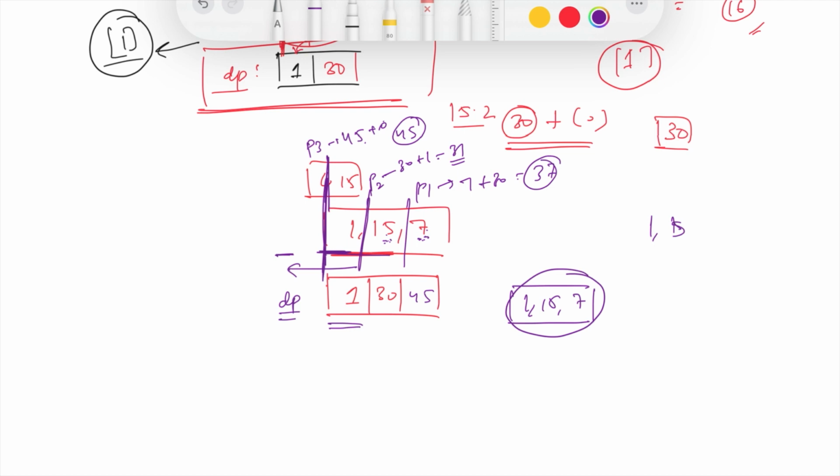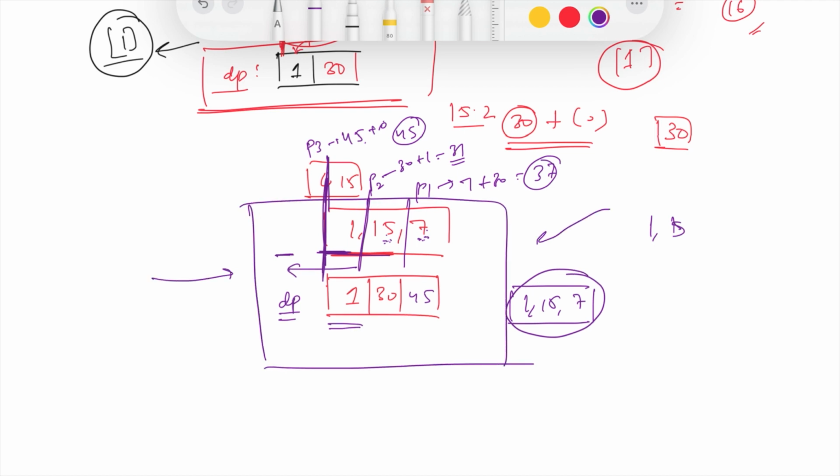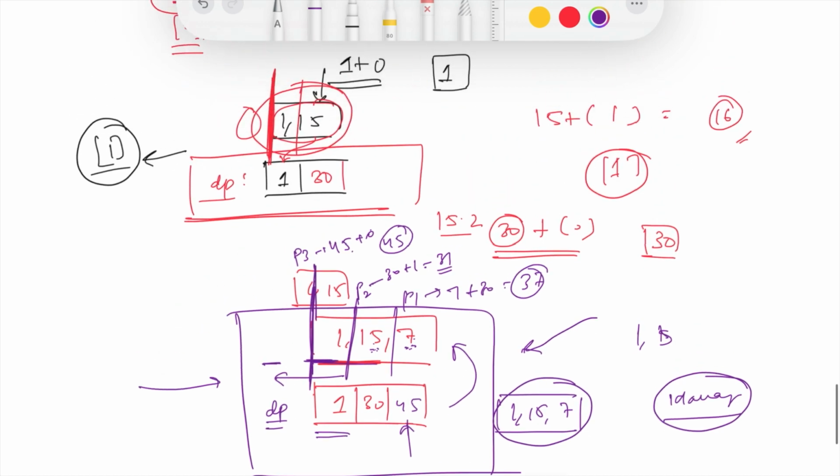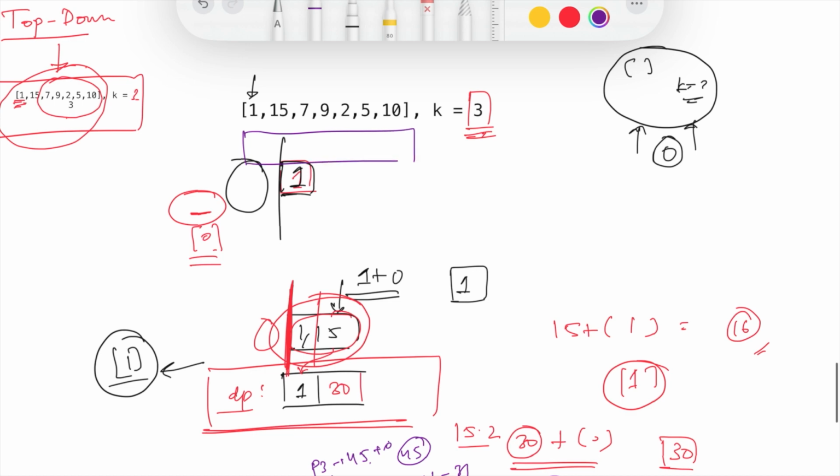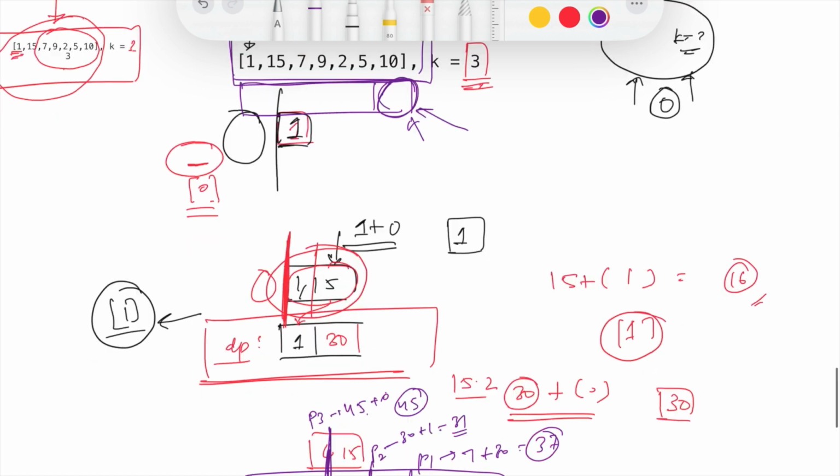In this way, we are going to use our approach to fill this table, and it is a 1D array. A 1D array of similar size we can have as an array, and we can fill this array in this manner. If we keep on filling this array, ultimately at the last index we are going to have the answer for this complete array. That maximum sum we can get after making partitions from this array is going to be stored at this position. Okay, I hope that is clear to you.